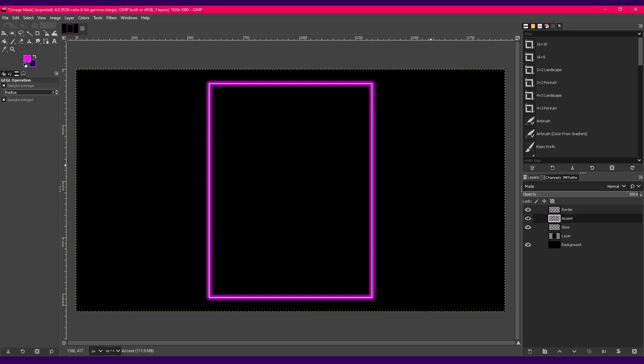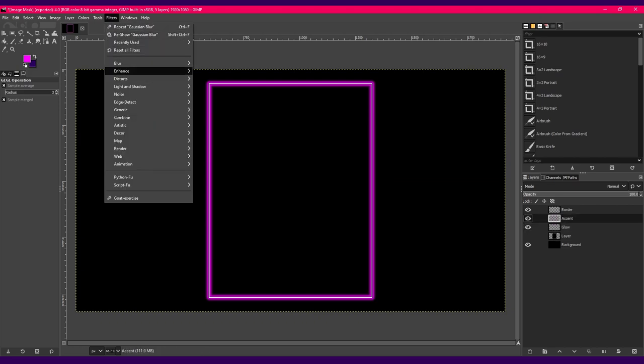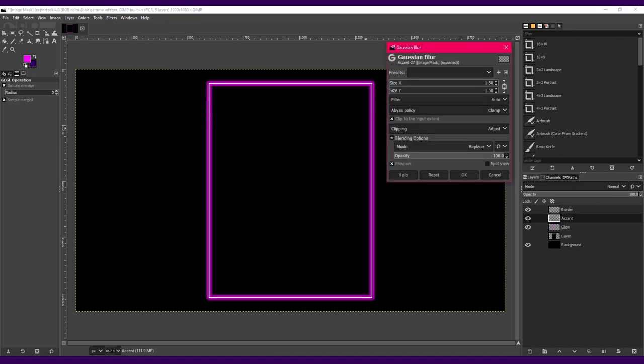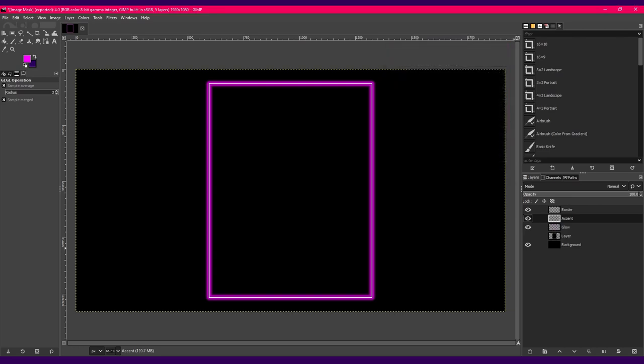And then we're going to select our accent and we're going to do the same thing, but we're not going to blur it all that much. We're actually only going to probably go as far as maybe 2. Yeah, we're going to stick with 2. The reason is that you can see just a very hint of that accent color, and I think I personally feel it makes the border itself pop a little more and gives it that really nice neon effect. And that's it. That's your neon border.